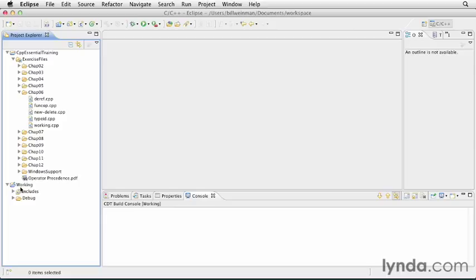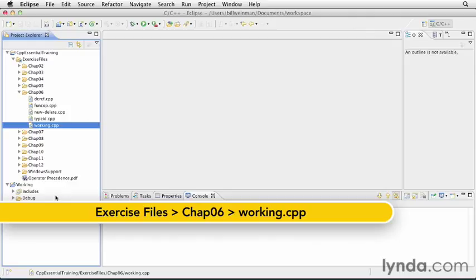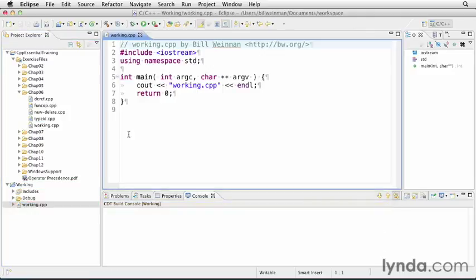The array subscript operator is really very simple. Let's take a look. We'll make a working copy of working.c and paste it into our working project and open it up in the editor here. I'm going to start by defining an array, and we'll make an array of ints because that seems pretty easy to do. And I'll just put some values in here.